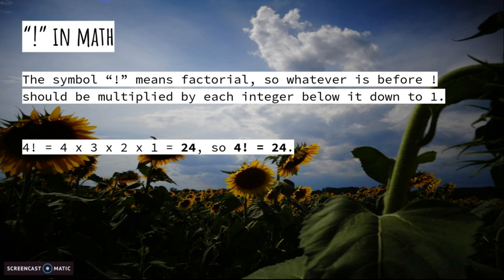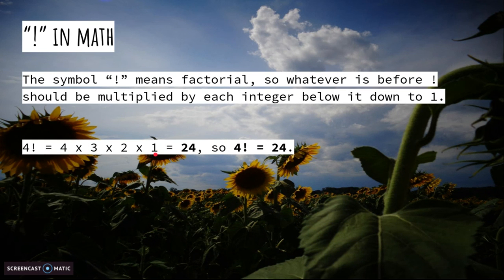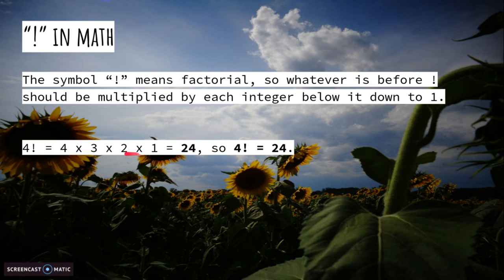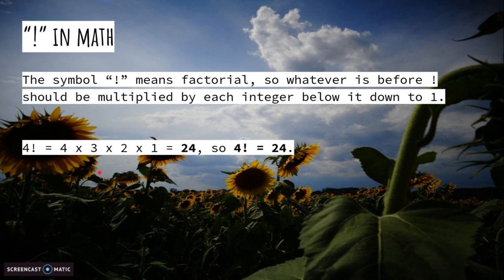That's only in normal writing. You don't have to yell that. Just say 4 factorial. So you go down by 1 until you get to 1 itself, and you multiply by all those things. So 4 times 3 times 2 times 1. And then if you had 5, it would be 5 times 4 times 3 times 2 times 1.